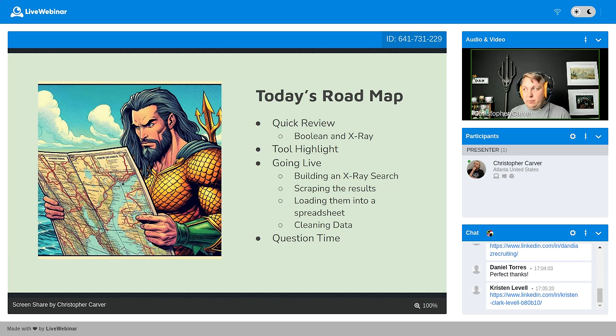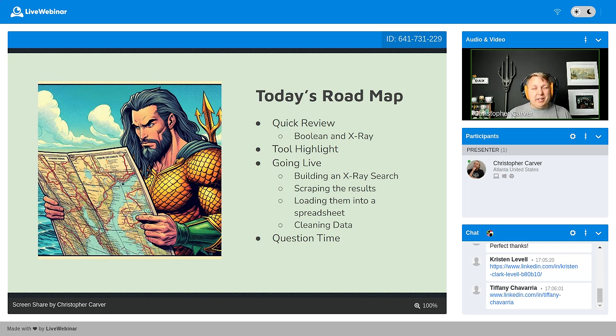There are other parts of the process that I have talked about, that other people have talked about. Right now, we're focused on that front end of the sourcing process. So we're building searches, and we are taking the data and turning it into something that we can use. So we're going to start there with a quick review. We're not going to spend a lot of time there, but if you do have questions, please ask.